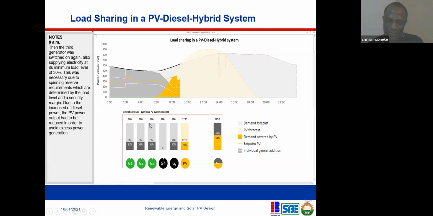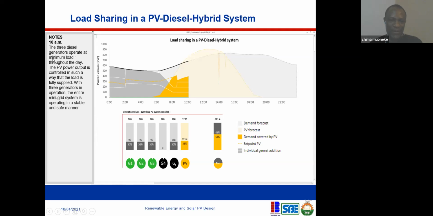At every point in time, you must make sure that you have a generator capacity that can meet your demand. However, those generators can function at their minimum load requirements. I hope that is clear. If you combine the capacity of these three generators, they exceed your total requirement. So in case your solar system goes off, your system can still function with these three generators. These three generators will just pick up the demand that is being supplied by the solar system. That's the reason why your solar system has to be derated at this point, at 9 a.m., so that these three generators can function at their minimum load requirements.